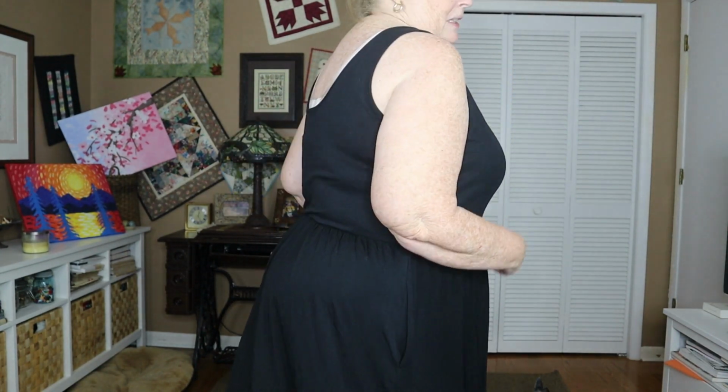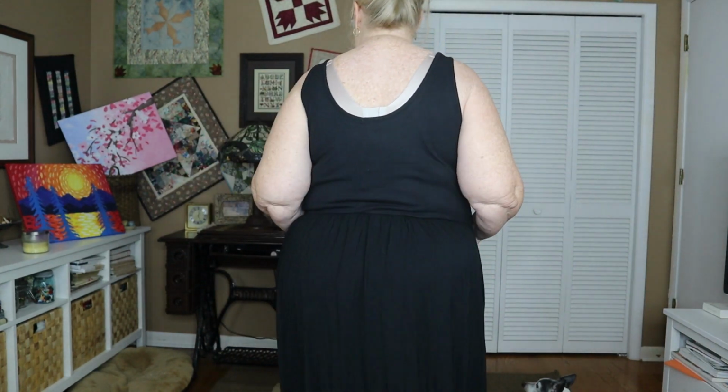The waistline is not at my natural waist exactly. Well, it is in the back. It is in the back, come to think of it. I'm guessing it's supposed to be up a little higher because I'm short-waisted. So if I pull this up and make it go up a little higher, that actually helps with the wing thing a little bit too. And it makes it a little flowier. It was still flowy here, but that makes it flow from higher up. So I do like this dress. I just don't know that it's cut exactly for me and how much I would want to do to make it work. But anyway, that's everything. Let's go figure out what I'm going to keep and what I'm going to send back.